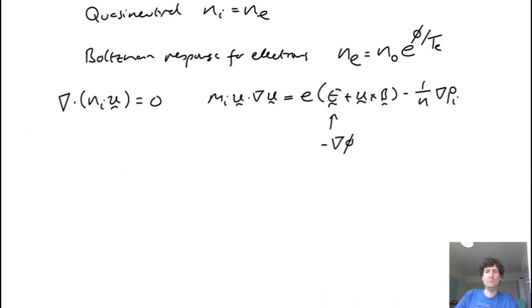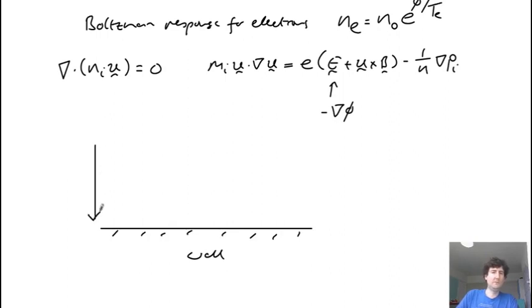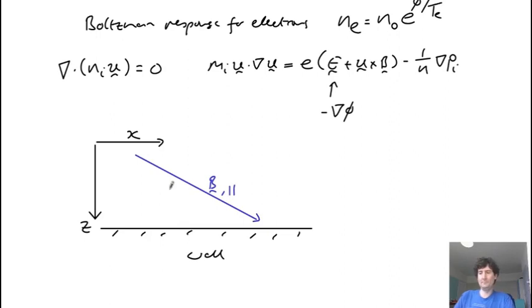So then we can make some more simplifications and choose a coordinate system. This is the wall. We define the z direction as downwards, and the x direction as horizontal. We have the magnetic field, which is this way, so this is the B direction, which we can label the parallel direction. We have an E field which is downwards, so we're assuming the standard sheath. So we have an electric field in z, and this means you have an E cross B velocity as well, which is into the page. And then we're assuming that the thickness of the pre-sheath is small compared to any variation in the wall. So there's no variation in the x direction, only variation in the z direction.